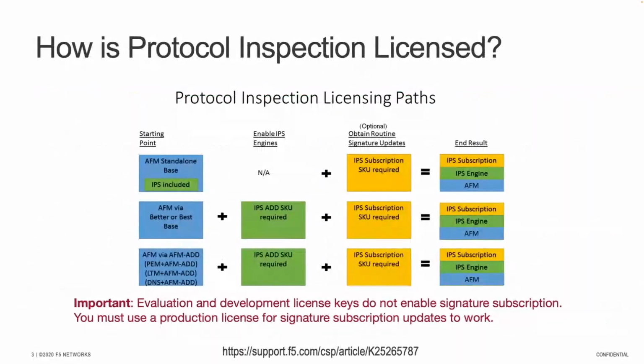So with that said, everyone's going to ask, how much is this going to cost me? The good news is if you own AFM, you already got it. It's included in AFM base, as you can see from the screen up here. If you bought AFM via Better or Best, so you already had Better and maybe something already in place, or you added on AFM, you do have to buy the IPS signature. There's an add-on SKU, and then there's also a subscription. F5 offers its own subscription, which is fantastic and will automatically update for you. If you don't want to use that F5 subscription, you can by all means import other people's.